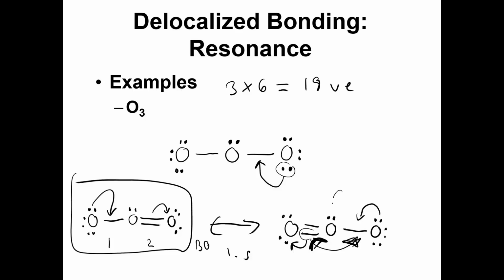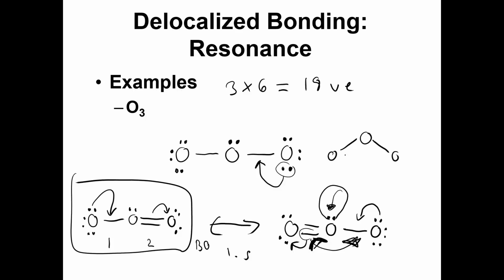And one more thing, this is really VSEPR theory, but it makes sense, and it's good to point it out at this point, right? So this lone pair stays put, it doesn't move. It's really the bonded pair, the 2 electrons, that are moving back and forth. So this thing stays put, right? And it takes up space, right? Electrons take up more space than atoms. So this is going to push down, so its actual shape is going to be bent.